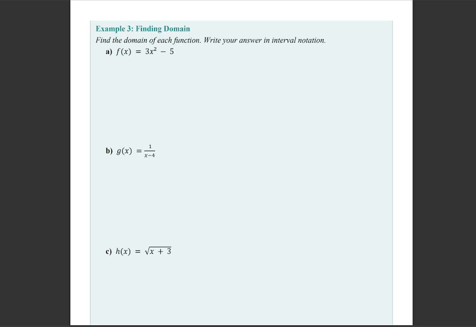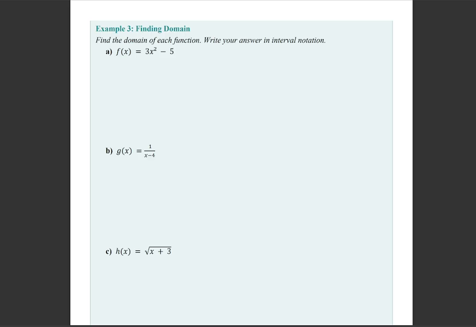So, all right, when we're thinking about domains of functions, that is all possible input values, all possible x values. And the only two cases you really have to worry about are when you have a fractional function like we have in B, because we can't have zero denominators, or if you have a square root like we have in C, because we can't take the square root of a negative. Otherwise, in this course, for now, you don't need to worry about it. Those are the two things to think about when looking at domains.